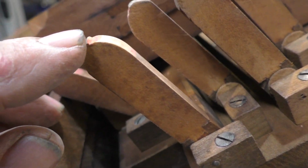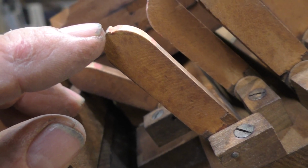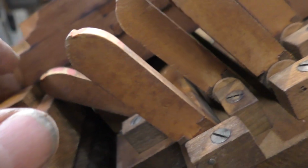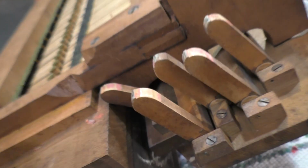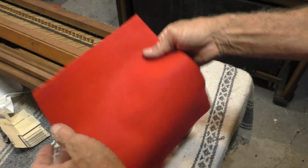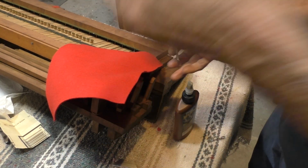There's a small notch. See that? That's where the lead edge of the felt is going to line up to, right in that little notch. So I made sure I cleaned all those out. Let's glue some felt. So this is just felt from any art store. I got this from Michael's. It's like 80 cents for a sheet of it.